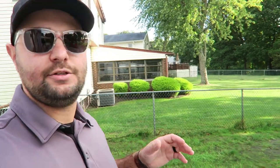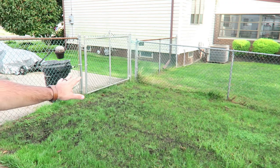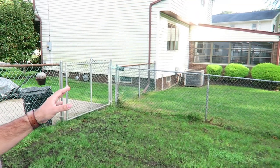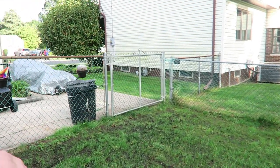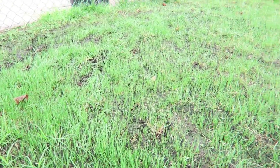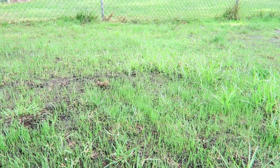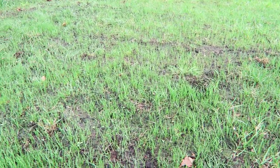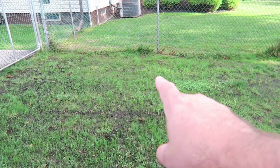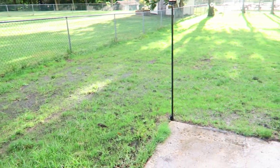I am out back now of their house. Especially this area right here — this was all completely bare. I'll show you a before right here, and now you can see the after. This is filling in really great. We're seeing really great germination right here with the GCI Cool Blue. This is day 10 germination and this is what we want to see. I'm extremely happy with what we're seeing, especially in this area — it was completely bare. They dethatched this with the Sunjoe dethatcher, covered it completely with peat moss, and it's really filling in nicely right now.